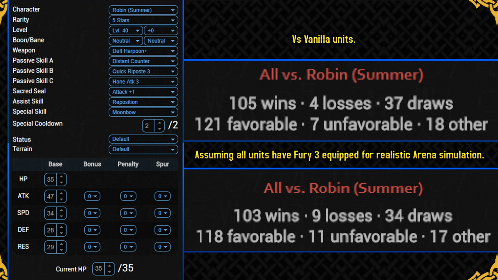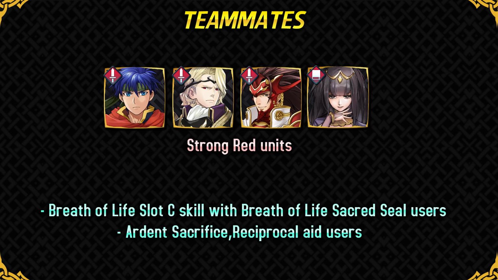So now that we are done with her skill and entrance options, let's move on to some of her best teammates. All she needs is a strong red unit as her teammate who can clear the path for her by taking out the green units, and that's pretty much it. She'll be able to handle other units on her own from there.